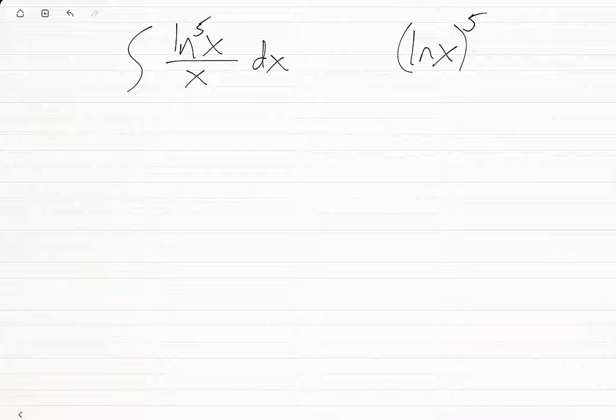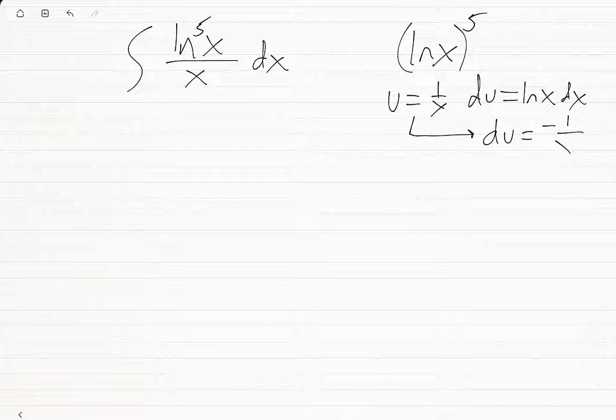So for this one, I'm going to write off here to the side what a lot of you told me, and it's not going to work. A lot of you told me that you were going to let u equal 1 over x, and then you said somehow du would be ln x dx. Folks, that's not true. If u is 1 over x, du would be the derivative. So du would be a negative 1 over x squared dx. So when you get the lab quiz back on Monday, you're going to see a lot of red x's like that and all kinds of craziness.